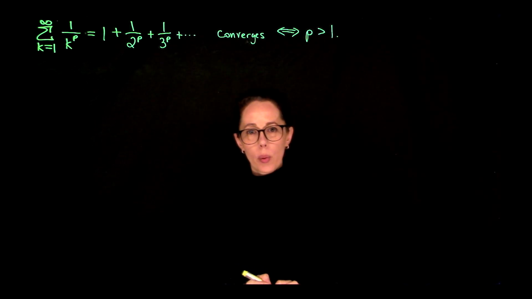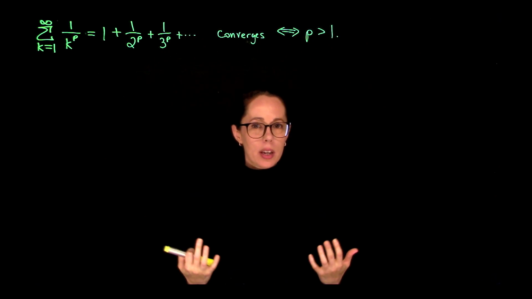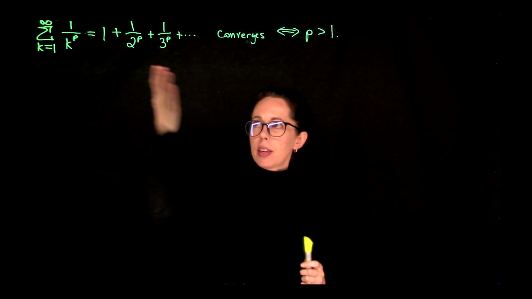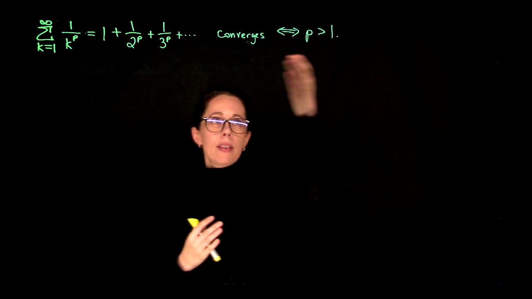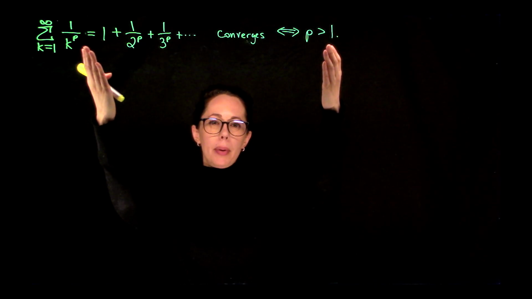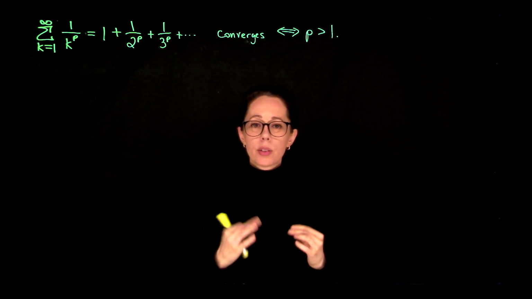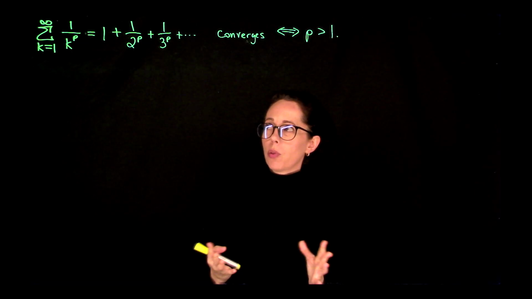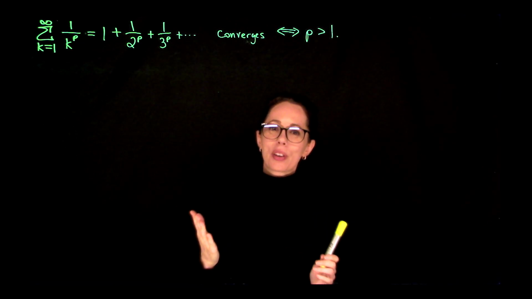In this video, we are going to prove this fact about what we call P-series in mathematics. So in particular, the infinite series of this form converges if and only if the exponent we have here, P, is greater than 1. So this is an if and only if statement. We're going to prove both directions. Before I start with the forwards direction, let me just quickly talk through this series.